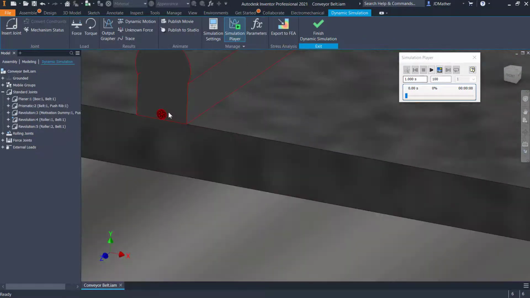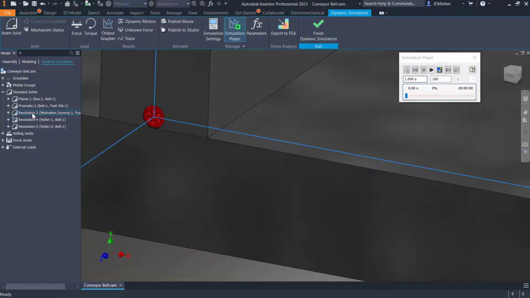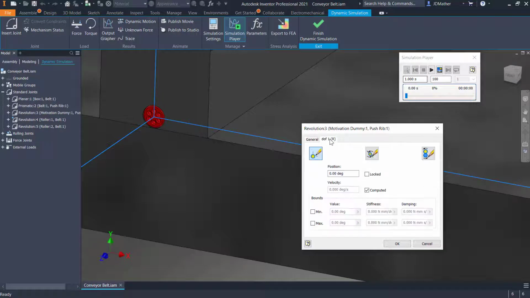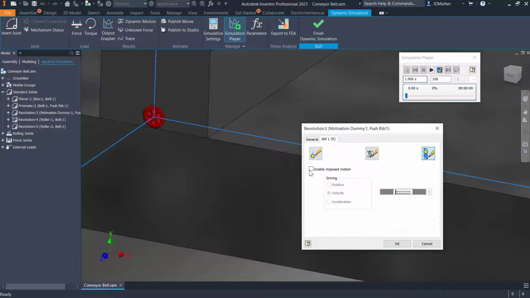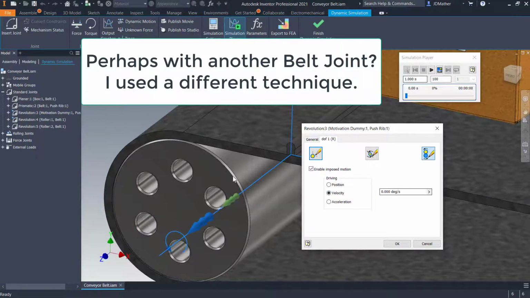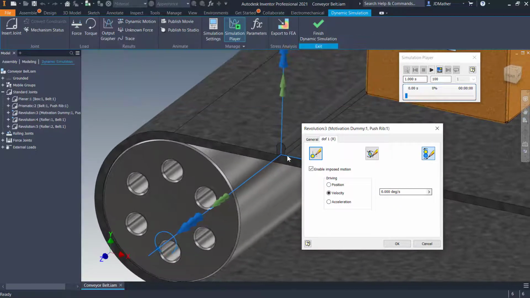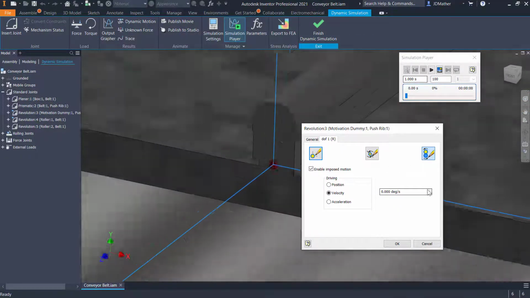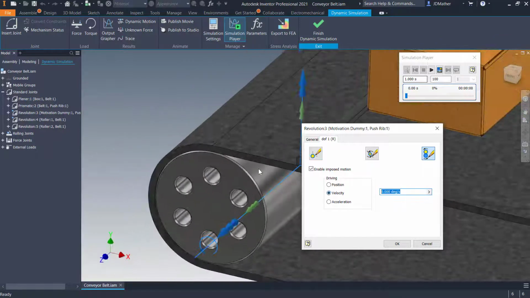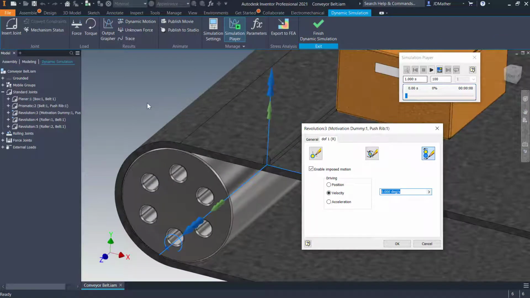I'm then going to turn this revolution joint, so I need to find that revolution joint. I'm going to go to the properties of that, 1 degree of freedom rotation, and I'm going to put in a constant velocity or value for that. And we can set this up where the circumference of this roller is matched to the circumference of this roller with just the right degrees of motion per second. But initially I'm just going to put in some numbers, so I'll just do 3. Let's go higher than that.